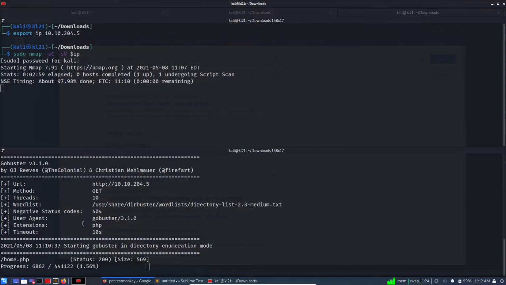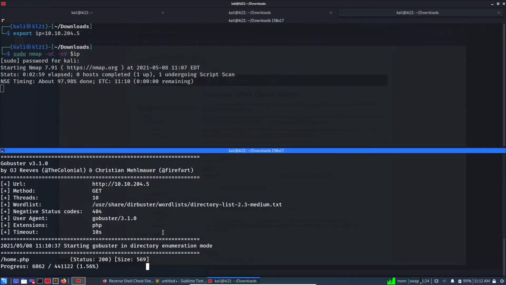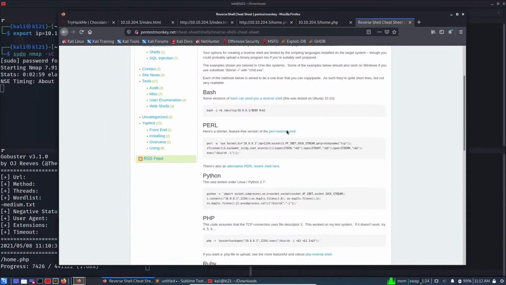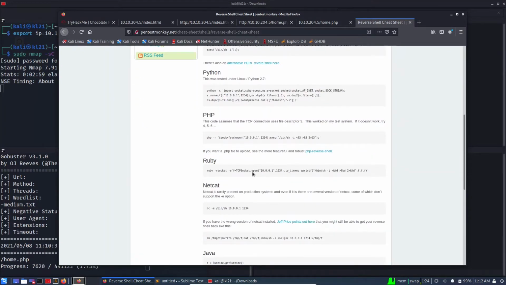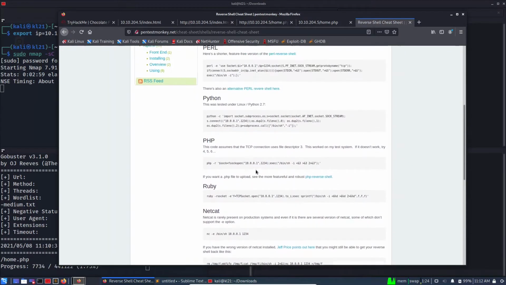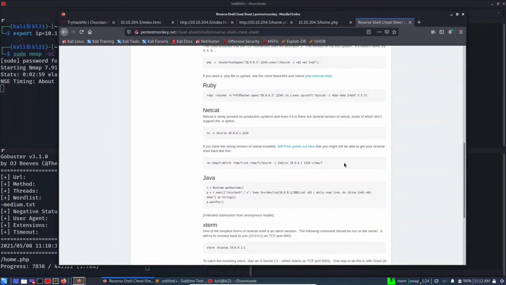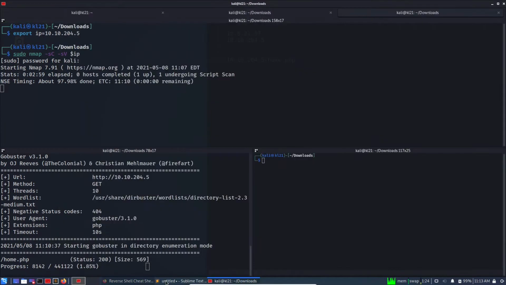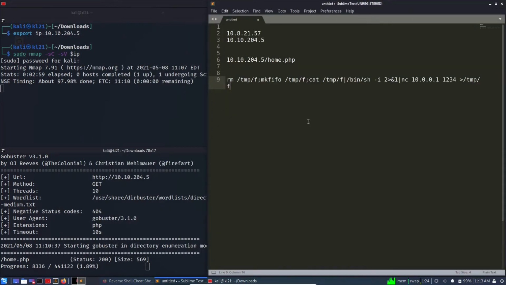Let's open another window down here and netcat. So this is one of the stable methods. I just want to check there is no comma, inverted comma here.